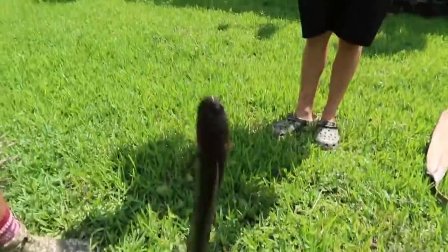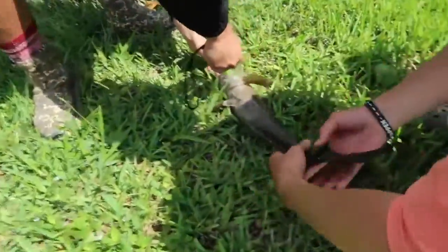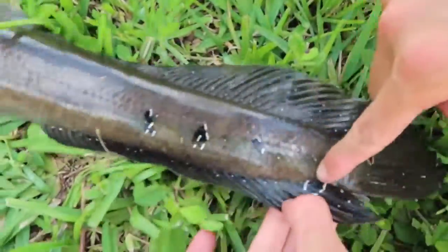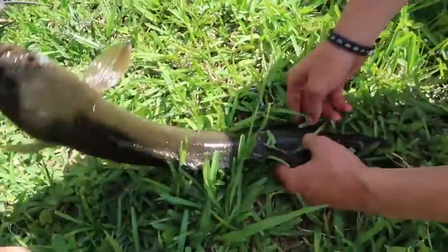That was a textbook, oh my gosh. Textbook cast right there. Nice. Hey, I've never seen one with a dot right here. Look at that. That is gorgeous. Look at that dot, guys. Cool. Oh, dude, beautiful. You're right. Isn't that cool? I've never seen. Look, he has one on the other side too.